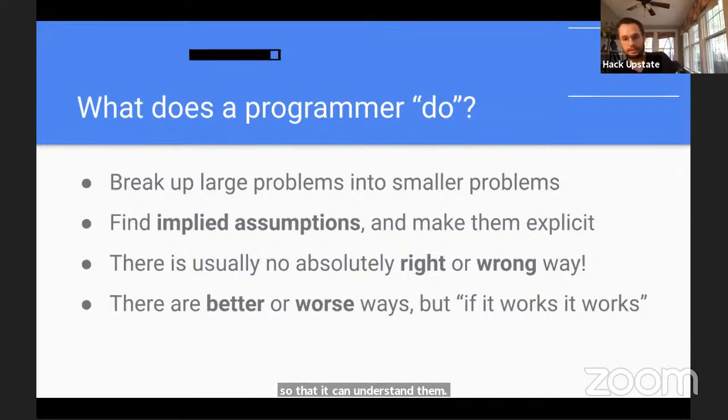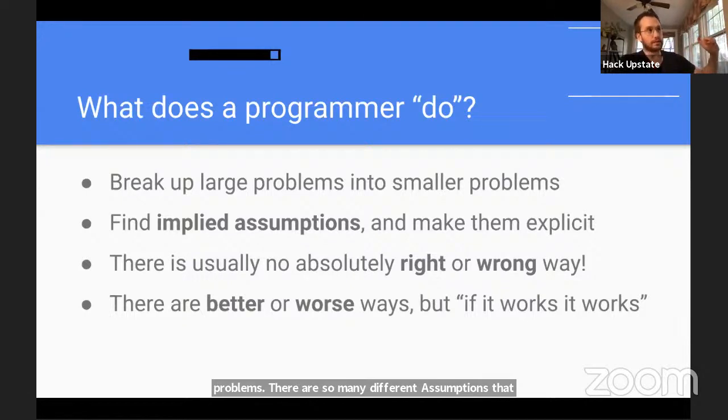The thing about this that I think you definitely want to keep in mind and definitely remember, and this is sort of motivational stuff, but it's important to really understand, is that when you're solving a problem with the computer, there are so many different ways to slice it up into smaller problems. There are so many different assumptions that you will give an answer to. You will say, well, let's assume that people just never forget their password. That's something you might do. And that's okay. There is no right or wrong way to do something.